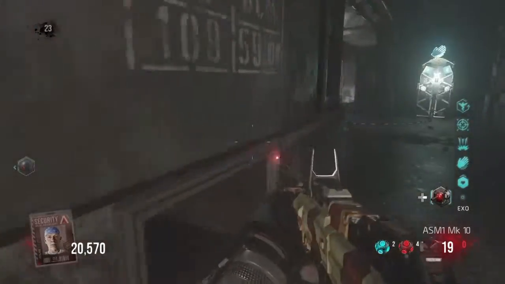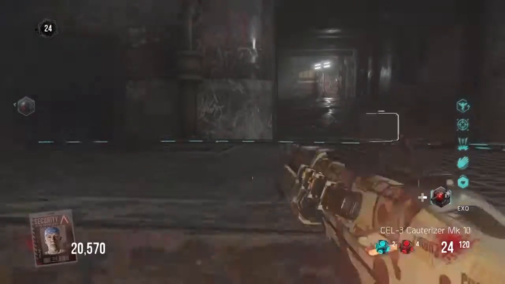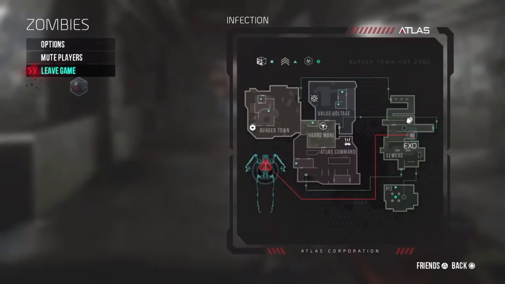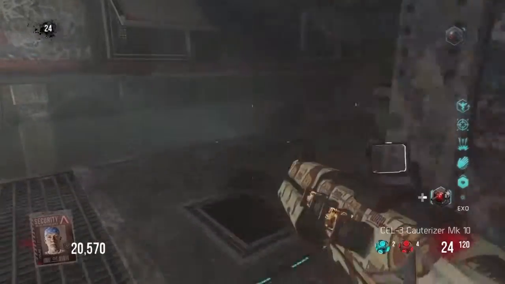Yes, so this is the map Infection. The scorecard just confirmed it. So the first map is Outbreak and the second map is Infection, which in all due honesty makes the most sense. Now I just had to quickly go and check something here, so it won't be a very long pause, so that shouldn't be too much of an issue. So the first map is Outbreak, the second map is Infection.